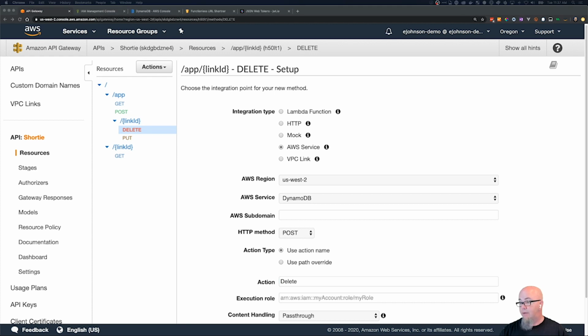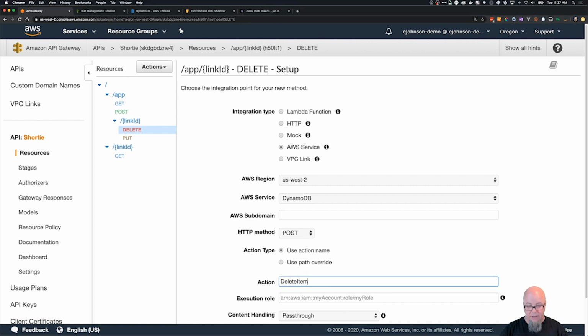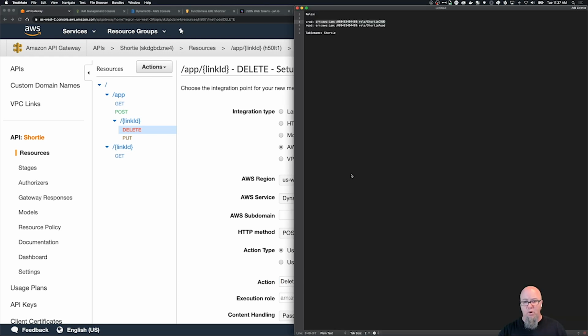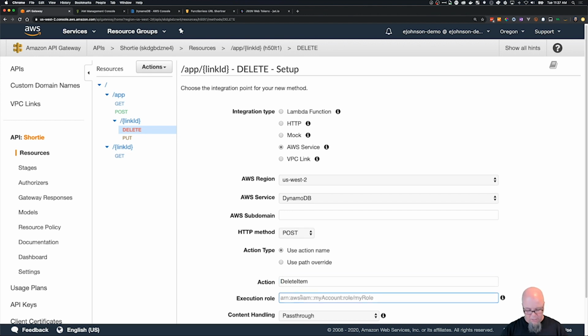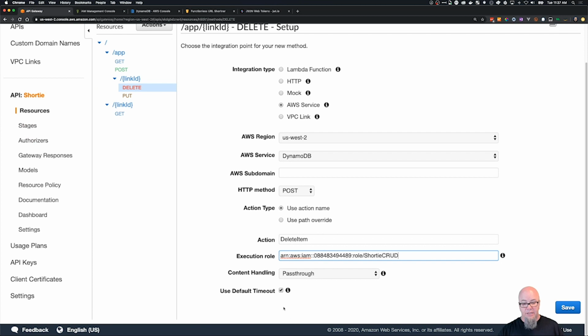Give me 1 second. I'm going to grab the right role here. Okay, and actually the action is DeleteItem. My bad. You can look in the SDK. I always look to the AWS SDK, the JavaScript one. It tells me the same, it's the same commands. So, all right. The role we need, since we are doing some work, is the CRUD role, because that's the D of CRUD. So we're going to copy this and paste. Okay, so there's our role. Alrighty. We're not going to do any, we're default timeout, current handling pass through. There we go.